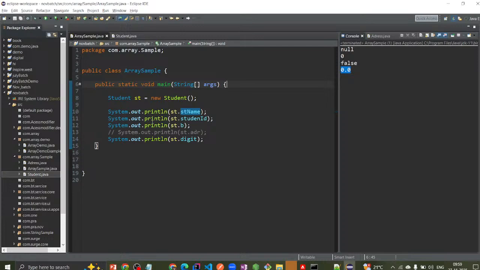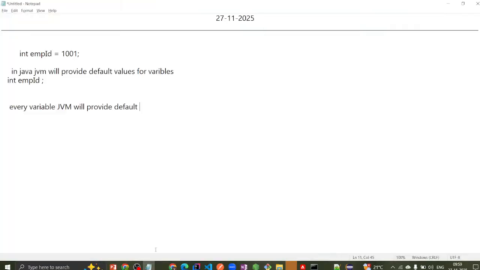After that, let me go to local variables now. Okay, an important concept here. Local variables.